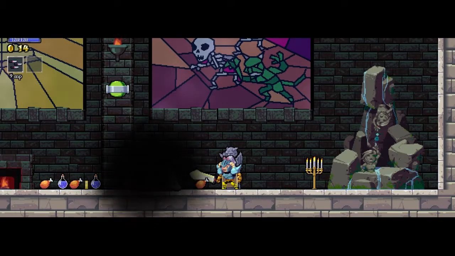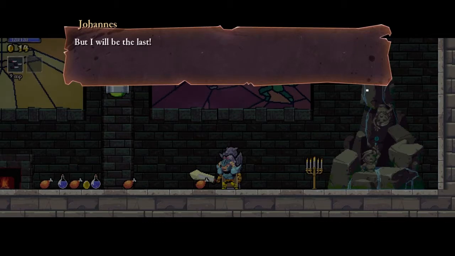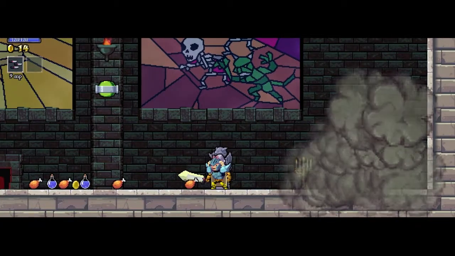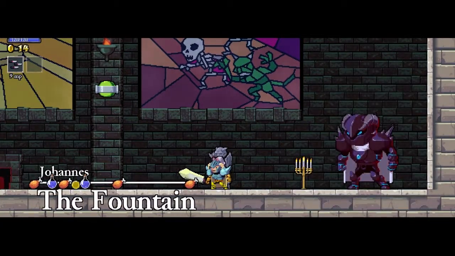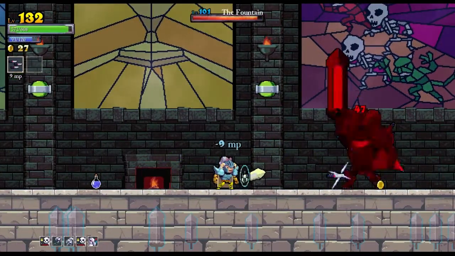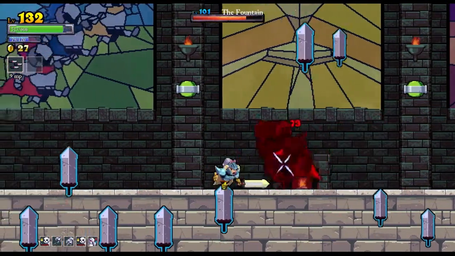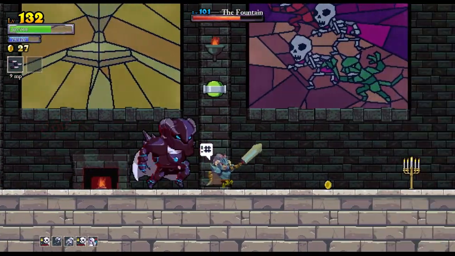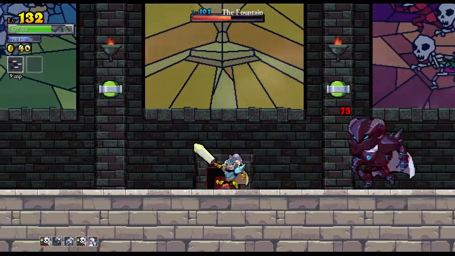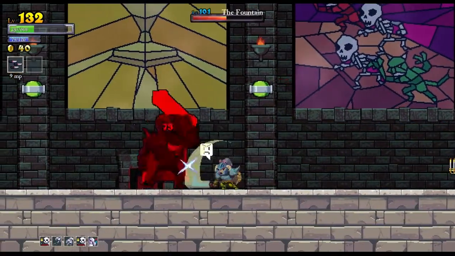Okay, got him. Alright. Very quickly, just need to get to safety. We're not somewhere we're gonna be in trouble when he spawns. No butt missiles tonight. Take him down, take him down. Get him, get him, get him.